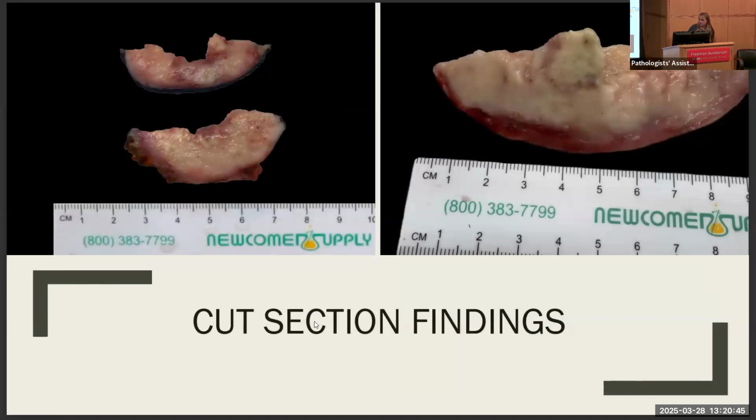So these were the cut sections. On the left, we have anterior and posterior. So we can see that this tumor has this white scalloped border, and it's going pretty much down to the ink on both anterior and posterior. Here's my greatest depth of invasion. We can see that this mass is not quite invading the serosa, but it's coming pretty close. It's definitely over that 50% threshold that we have for the AJCC.